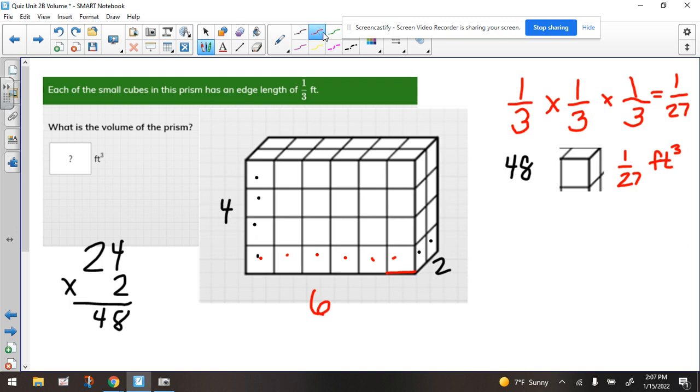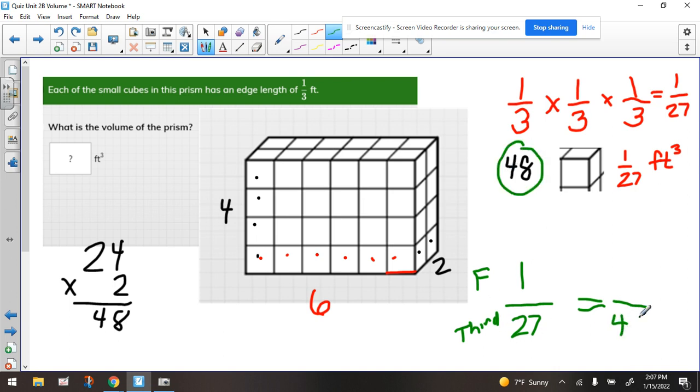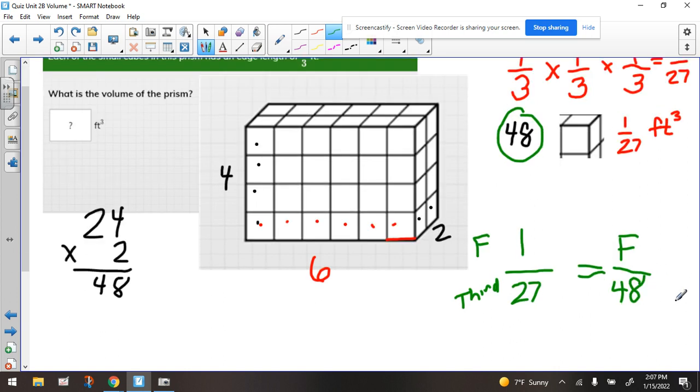We have talked about the strategy of using a proportion. So if you like the idea of using proportions, the ratio for full to what I'm calling 1/3 cubes is a 1 to 27, right? For every one full cube, you need 27 of those 1/3 cubes. Now, we have 48 of what? We have 48 of the 1/3 cube. So I'm going to put that right here in the proportion, and I want to know how many full cubes I have. So this is one approach that we can take.